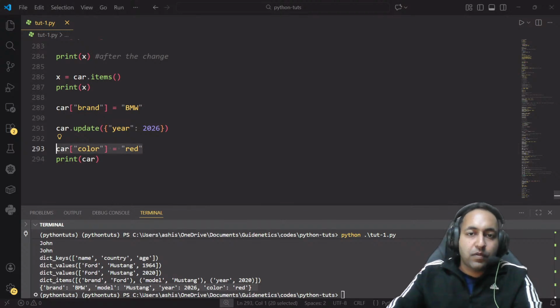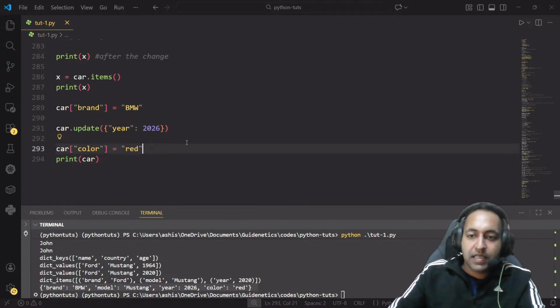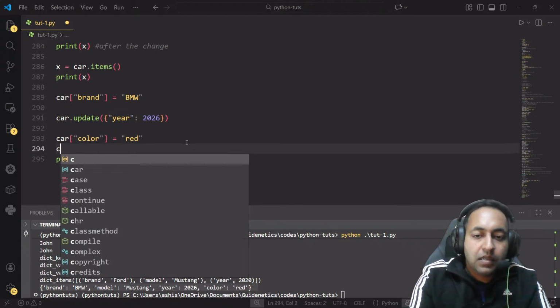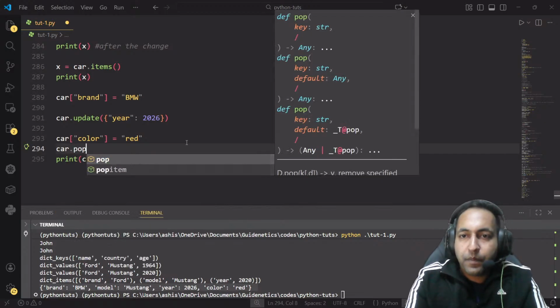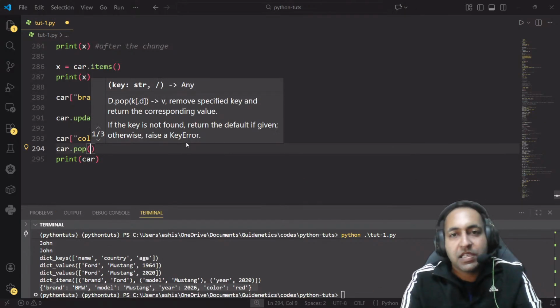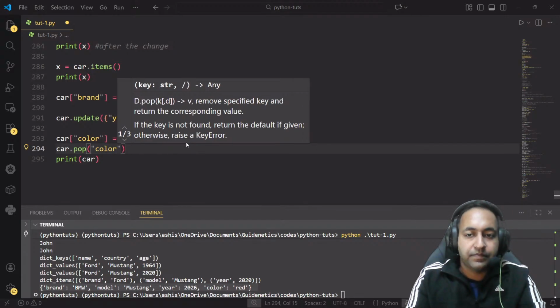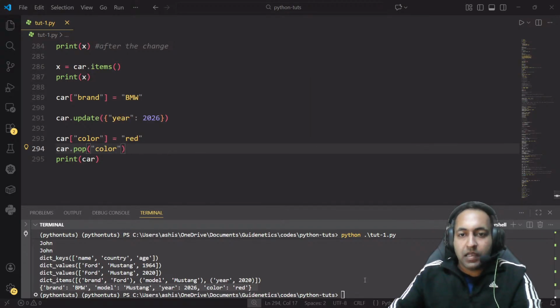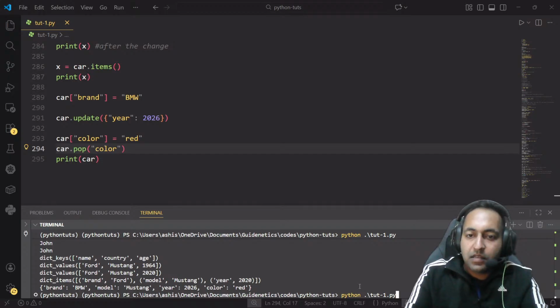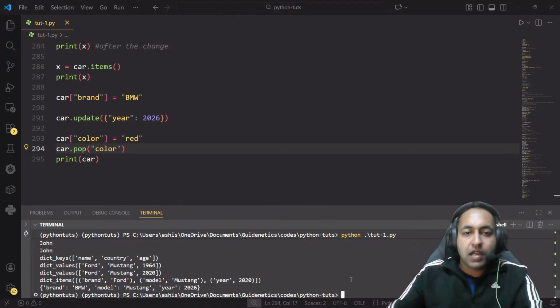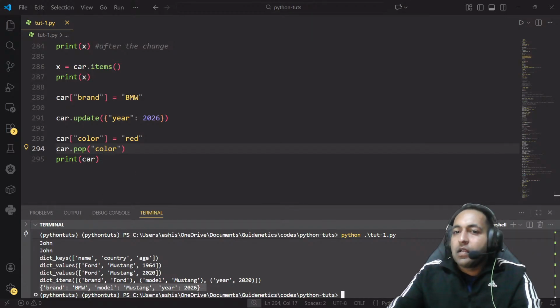For example, if you want to remove the color, we can say car dot pop, and then we can specify the name of the key, for example, color, like this. And if we run this file, you can see that we have the color gone.